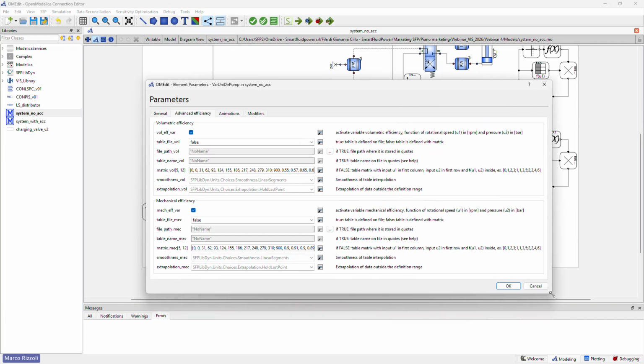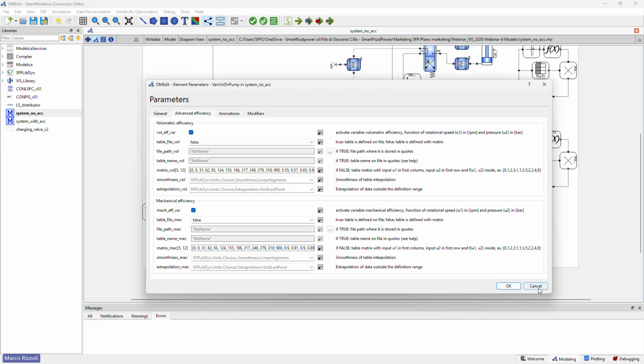Here, we are able to indicate in the parameter a map of efficiency for the pump. Specifically, it is a two-dimensional table in function of the rotational speed of the shaft and the pump pressure. In function of these two variables, the model will evaluate this map of efficiency and use the real efficiency at the instant of the calculation.